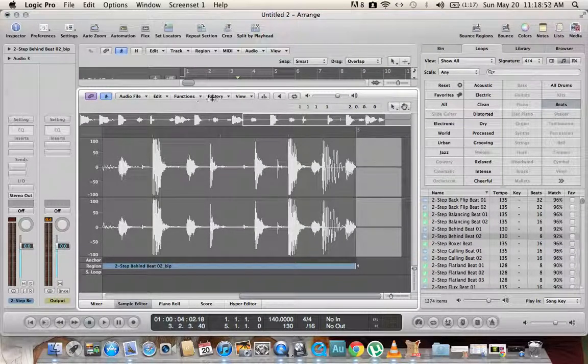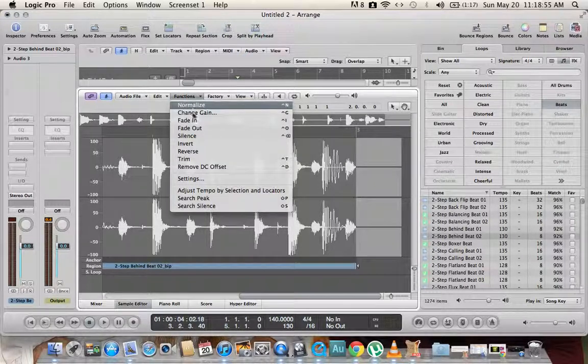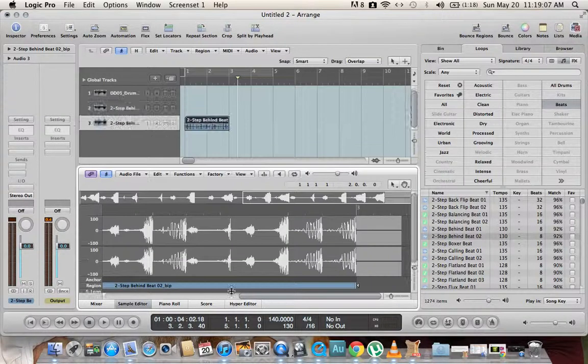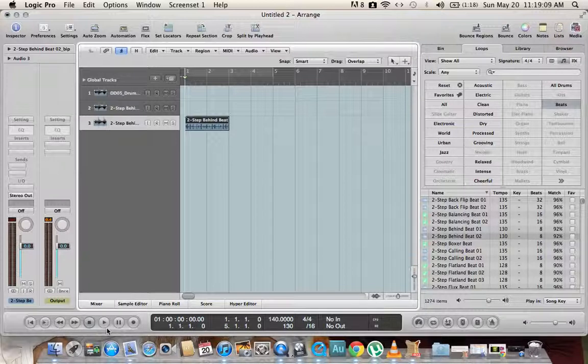Now it's a bip, but now you can reverse it. No, it's actually not a bip file. Now it's a WAV file, I think. And you can reverse the track now, and now it's going to work. So you have to do that when you're working with Logic native loops that are not in the proper format. They won't reverse. Alright, so that's that.